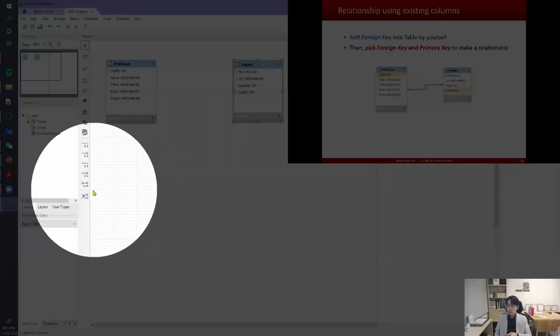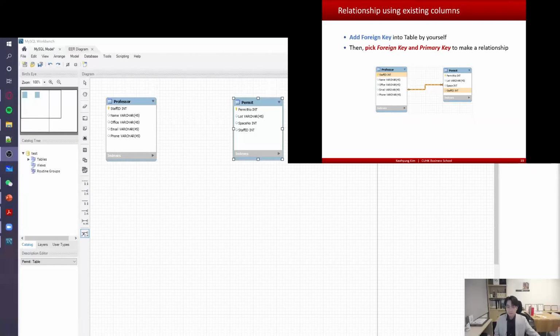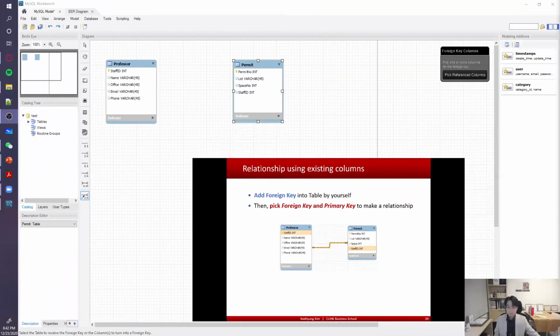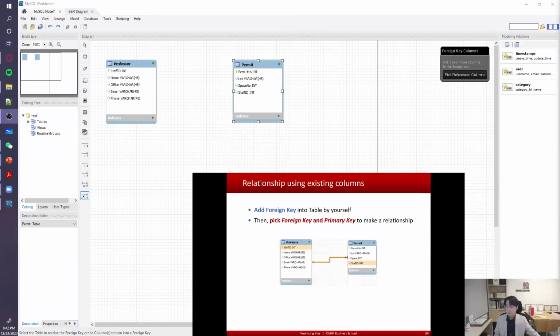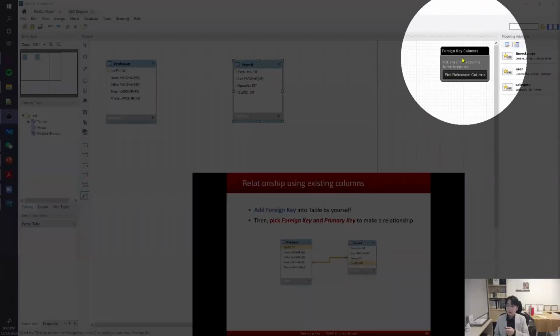Simply choose the last option here, which is place a relationship using existing column. So this icon, click this. And once you click this, let me move this here. Okay, once you click that, you will see this message here, right? It says foreign key column first.